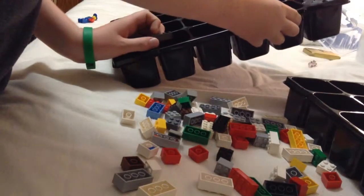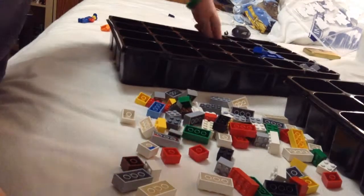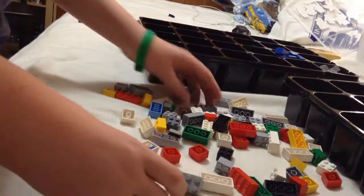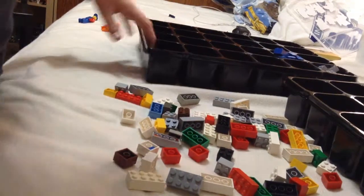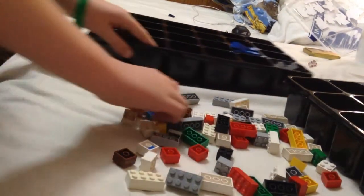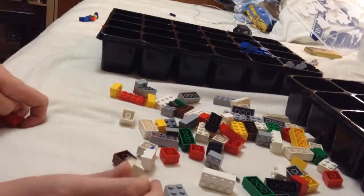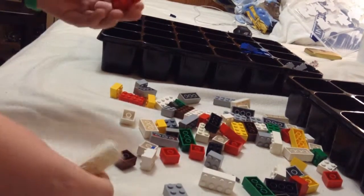2x4 dark gray, as in old dark gray. That's very cool. I like that. I like the old colors. And my dog is barking. Sorry, guys. I can't prevent that. I'm not even going to try to prevent that. My mom will take care of him. We're at 20 and a half minutes.